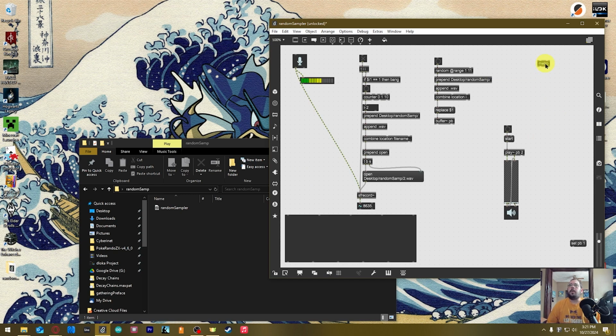So now I want to have it randomly pick the files, which it's done, and do that at a random interval. So this is where our Metro objects are going to come into play, because I don't want to manually click that bang object. I want it to happen automatically. So for our first Metro, actually, no, the whole idea was that you play a file, and playing a file triggers it to play. So this is the play button. I'm getting confused. This is the play button. So we just need to have this randomly occur.